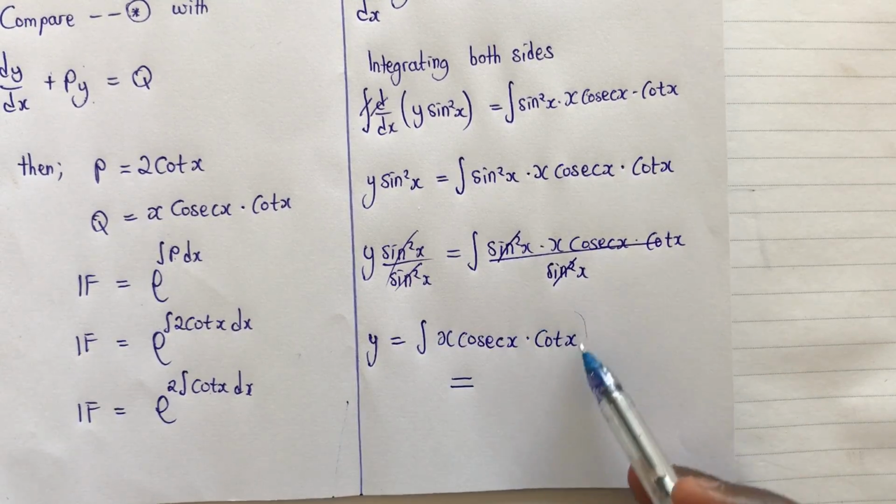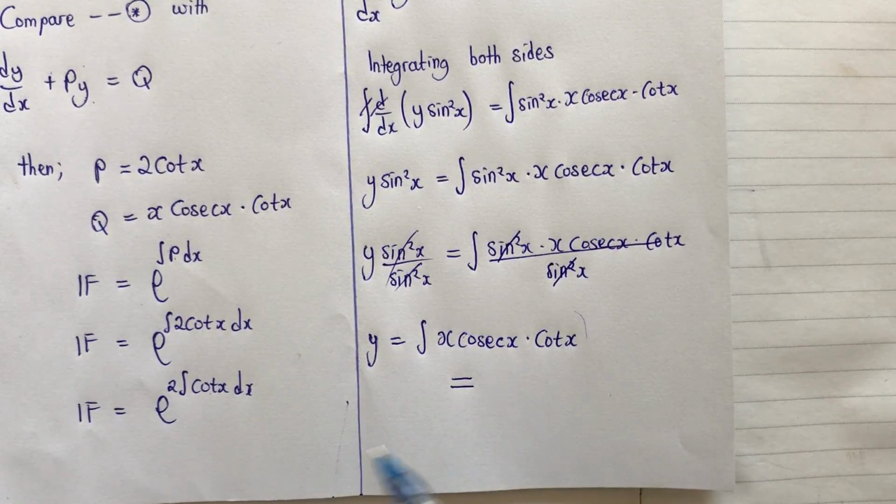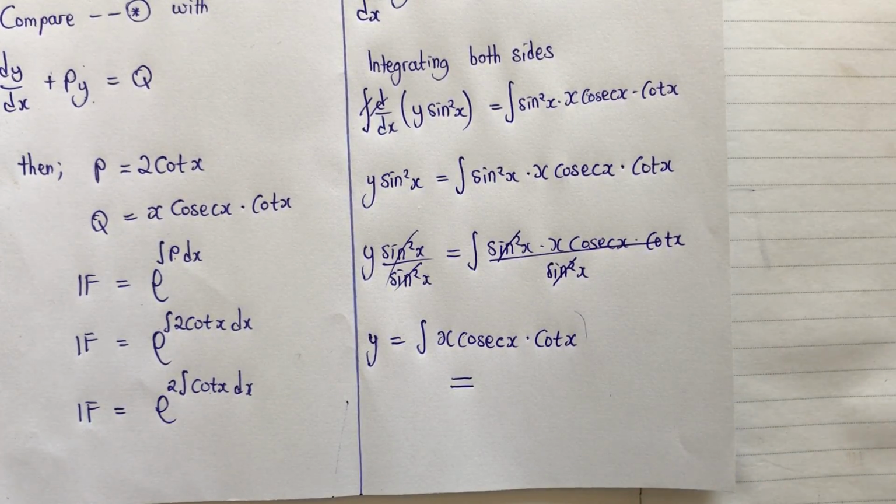But if the function is not as complex as this, like the previous examples I did, then you can integrate the right hand side plus the constant of integration. Then you end it there. In the next one, I will be talking about Bernoulli's equation. So Bernoulli's is similar to the linear first order differential equation, but there is a slight difference.